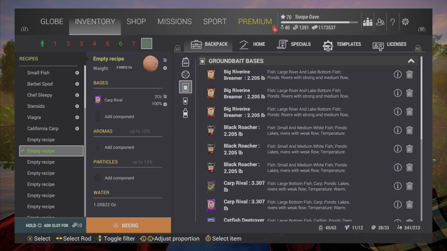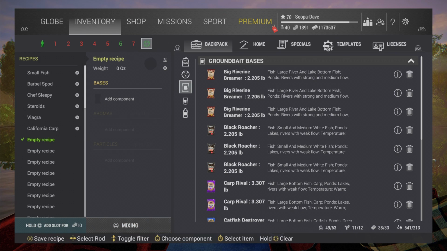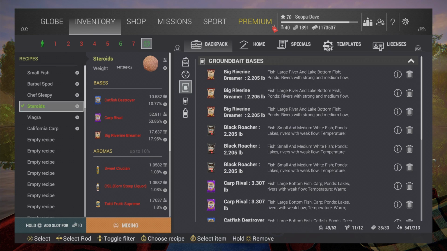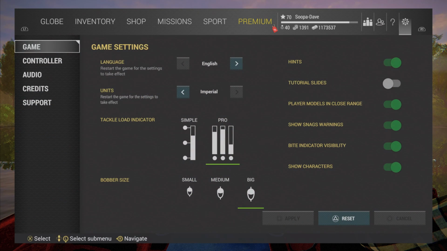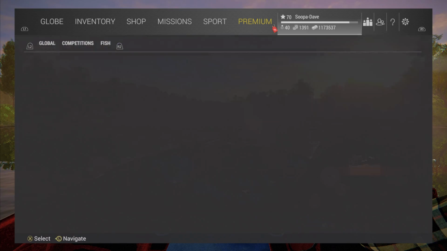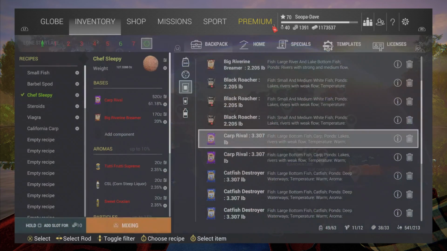Also, with these recipes, if you are getting something from a friend, by the way, it may or may not be metric. As you can see, I have some weird percentage on this one and some on this one. These are ones I have gotten from friends. What you go ahead and do is change your settings if they are not the same, and you can switch them right here. You can see metric, and you can switch it to imperial. So if you have a metric recipe, you can go ahead and add it in metrically. It'll make you restart it, but then you can switch back over or whatever it may be. That's a good way to do a lot of recipes.